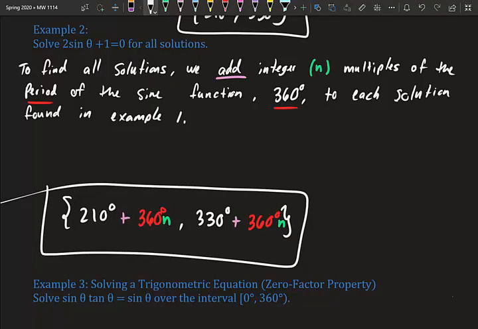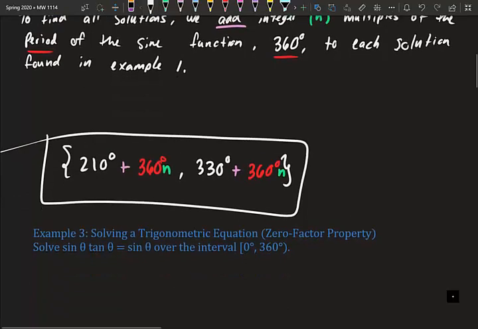Once you find the solutions, you can use the period to find every single solution. So if I went around 100 times, I can still find theta by plugging in 100 as n. Something I forgot to say: you have to stipulate where n is any integer, meaning n can be anything. My bad.